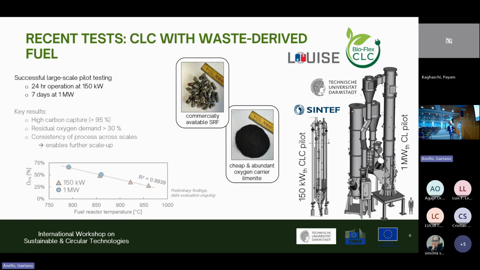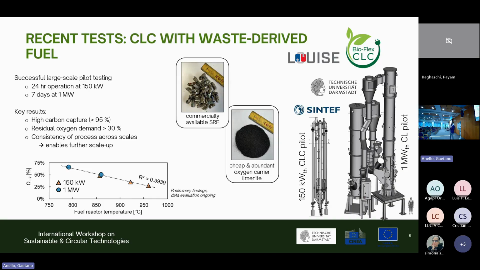And the first takeaway we got from this is that carbon capture, so the amount of residual CO2 emissions from the process, is quite small. So the CO2 capture efficiency in this plant was more than 95% in pretty much all of the test cases in both pilot plants. But what we also had to notice is that the oxygen demand, which gives the fraction of this excess oxygen which needs to be inserted in the flue gas. So basically, it's a measure for the incompleteness of combustion, with 0% would be perfect and 100% would be no chemical looping at all, is quite high for these materials in our tested framework.